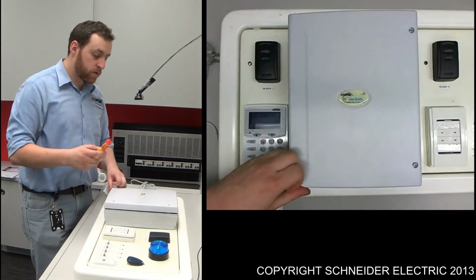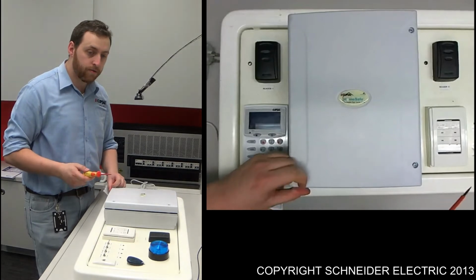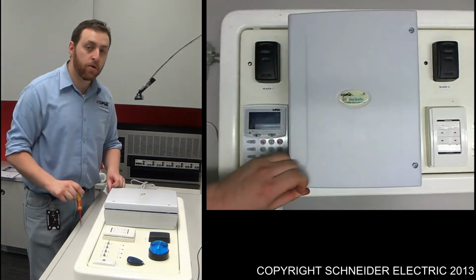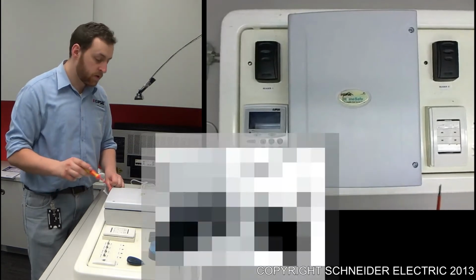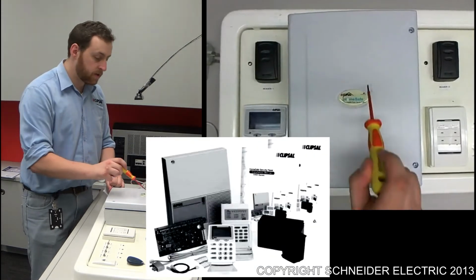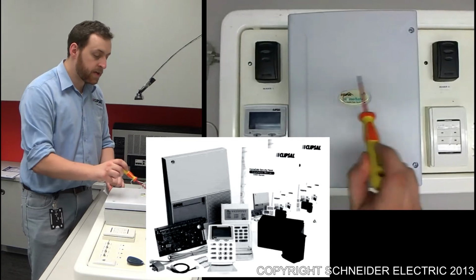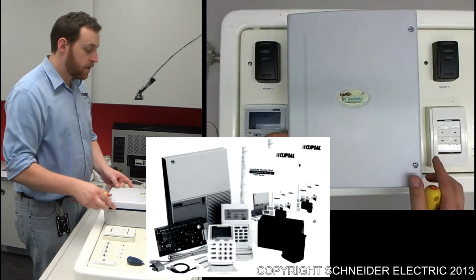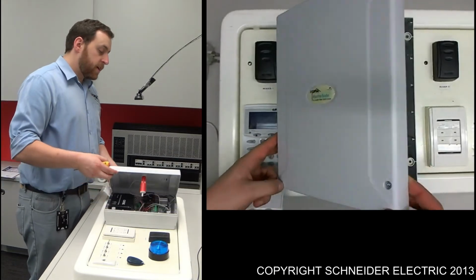Specific characteristics: within the later generation of security panels, you have a round button in the center. Within our earlier models of HomeSafe systems, you've got a sticker that basically fits this area here, and a speaker type grill over the right hand side. So it's just a matter of taking the cover off.